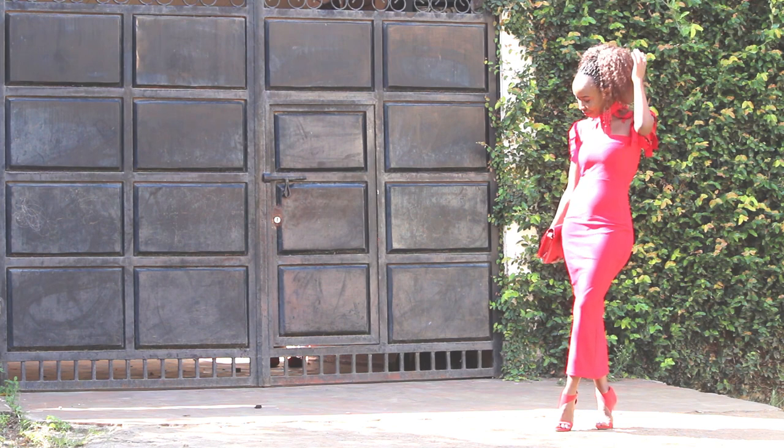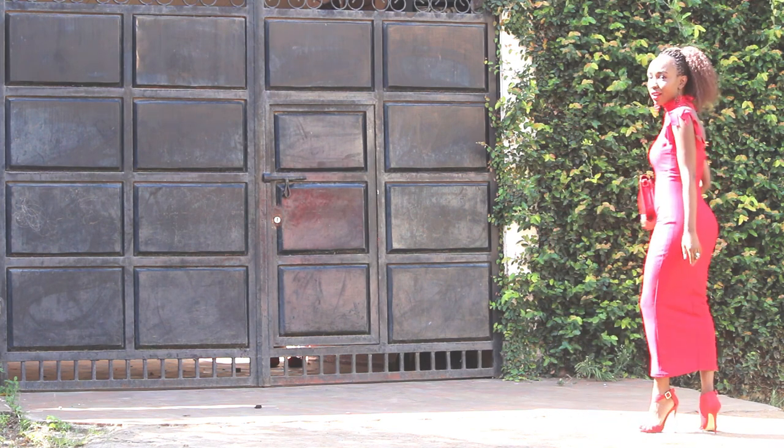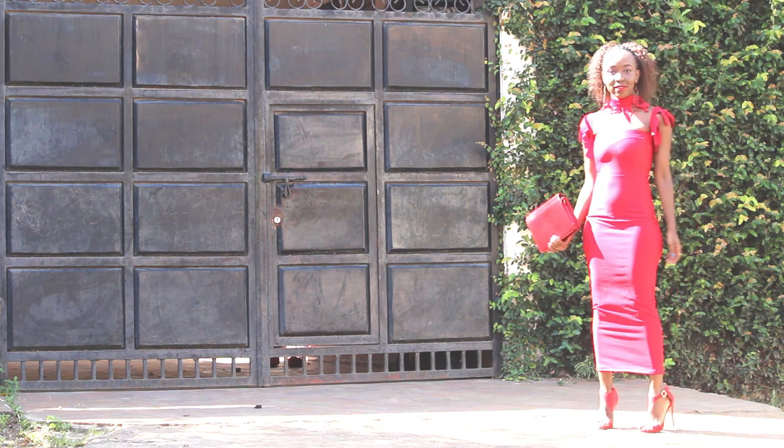This is the final look, which I love, and even though I was truly torn with the direction I wanted this piece to take, I'm happy with this particular design.